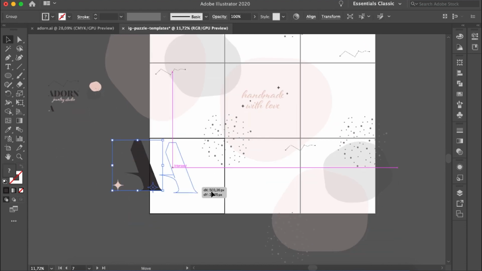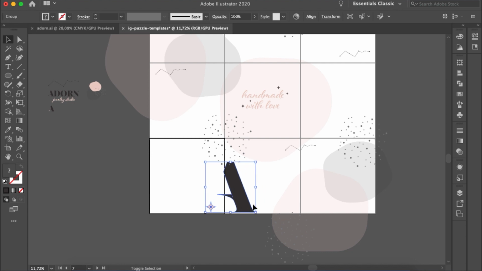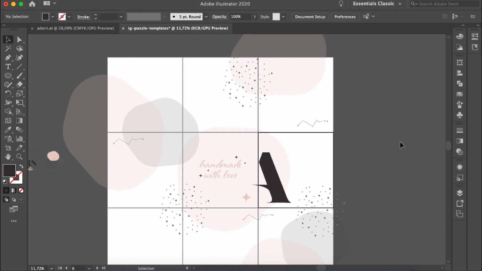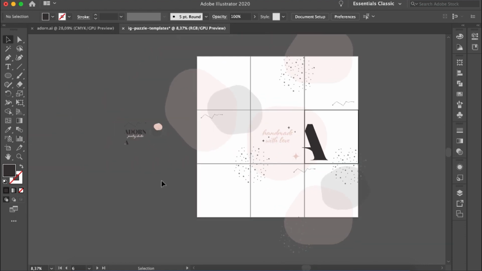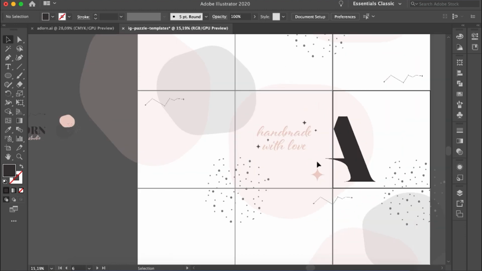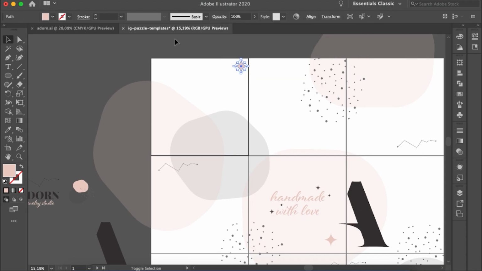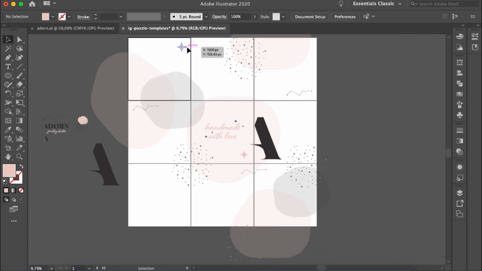Let's add in a little A symbol somewhere. What I had in mind for this is that it does work quite nicely if you split it in between the two. Let's look at that little star in the bottom. And I just want to use this in a couple other spots just by itself. I think it's a nice little element on its own, just a little pink star.